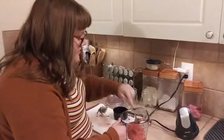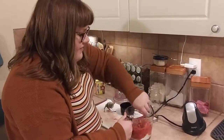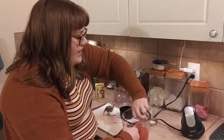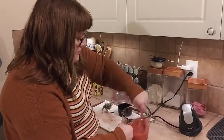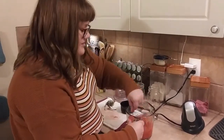And then for this specific recipe, you want to stir all of the jam together for 2 to 3 minutes. And this isn't just to incorporate things. This is to make sure that the pectin gets activated and the sugar starts to dissolve inside of your fruit, so that by the time that we pour it into the jars, it kind of starts to react together.